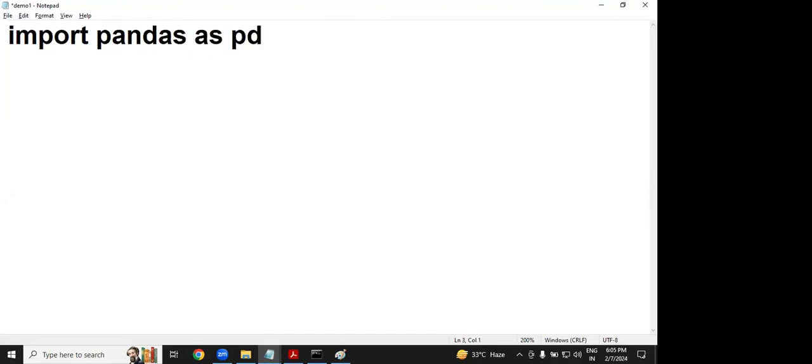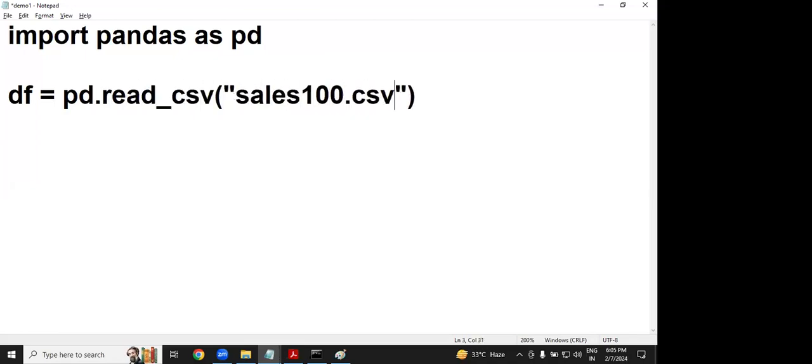Did you understand why I created a CSV file? Because creating a data frame by using a dictionary is very odd. It is taking a lot of code actually. Keys, values, again values will be a list. Instead of that, I dump all data in a file. Let us load the file actually. Now tell me, df equals pd dot read underscore csv sales 100 dot csv.